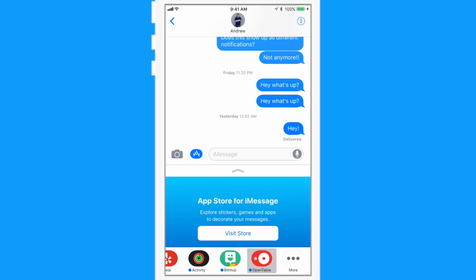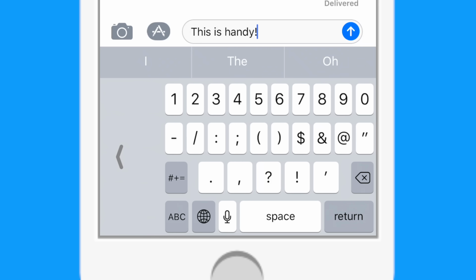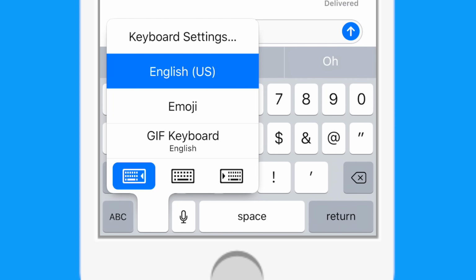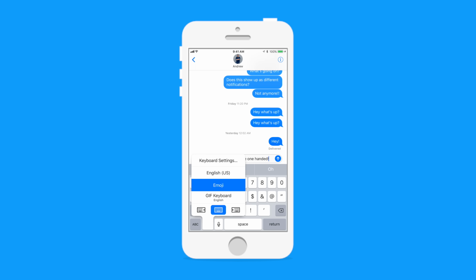Moving on, we now have a new one-handed keyboard. You can now easily type with just your right hand or just your left hand, and you can just tap on that little side caret to realign your keyboard back to the center. This has actually been hiding in here for quite a while, but iOS 11 is the first build that actually exposed it to anyone. There was a jailbreak tweak that would allow you to get access to this keyboard a little while ago, but it's really nice to see that Apple actually built it in for everyone.